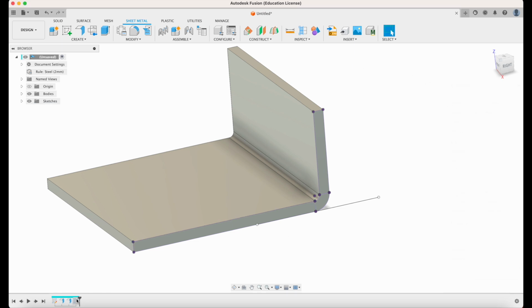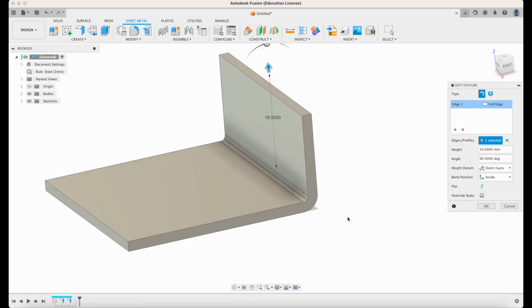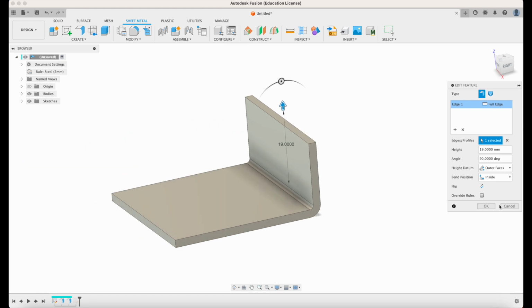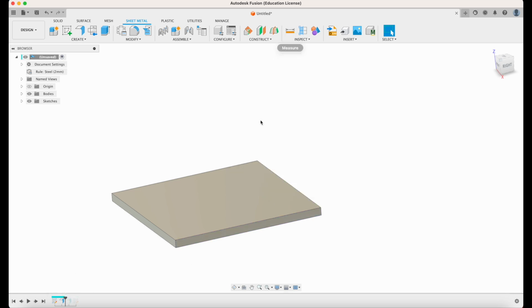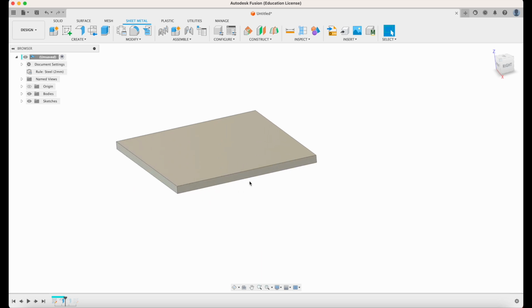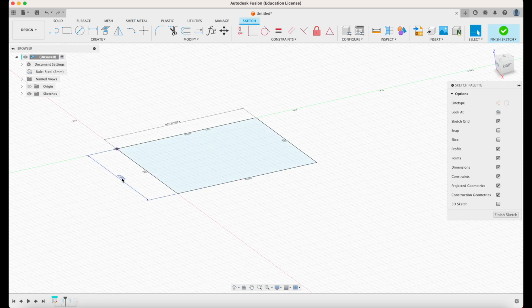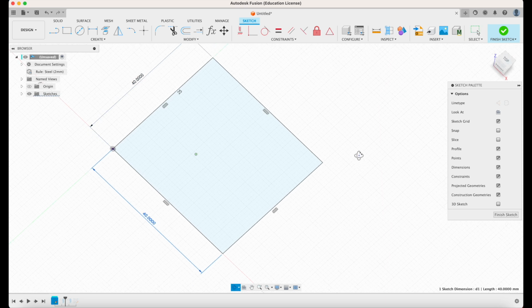And if I go back to my edit feature, if you guys remember, I drew, actually let me show it to you in case you might have missed it. Let's put a measure on this. Go back to our sketch. Okay, if you guys remember, it's a 40 millimeter by 40 millimeter square.